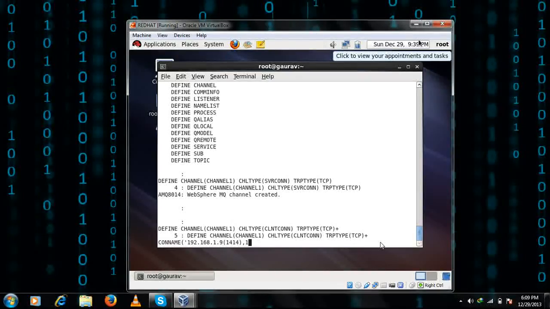The second IP would be 192.168.1.10. Same default port number is being used. Then we give the QM name, that is PSAP.